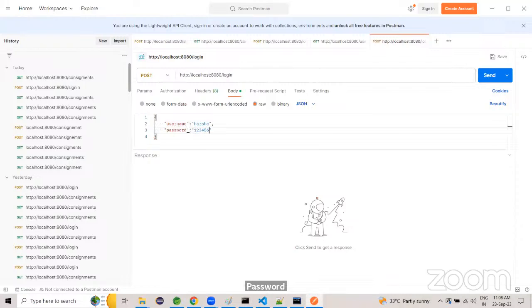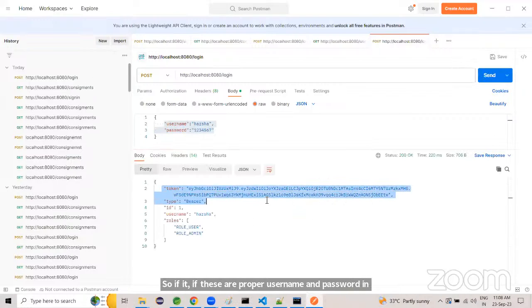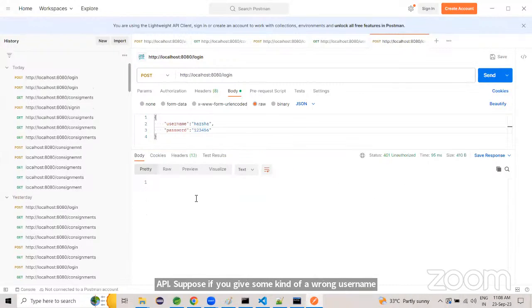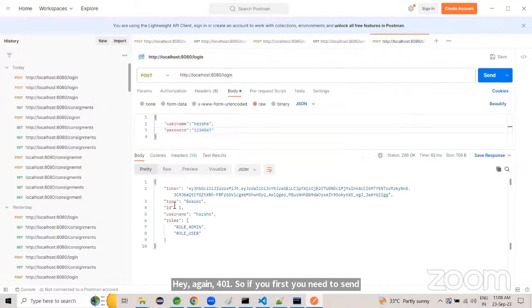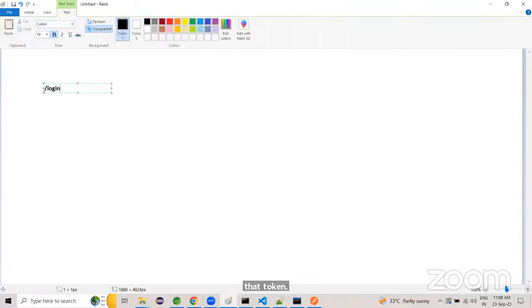If these are the proper username and password, in return we'll get a token. Through this token we need to communicate with our API. If you give a wrong username or wrong password and post it again, you get 401. So the sequence is: first you need to call the login.